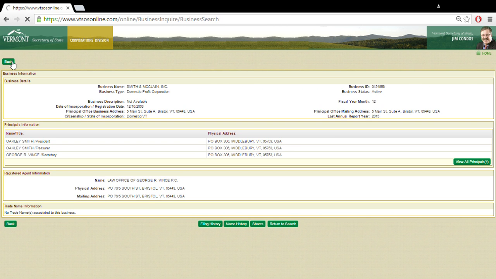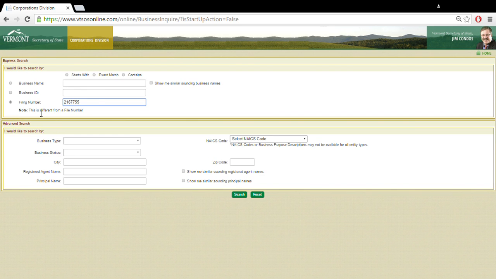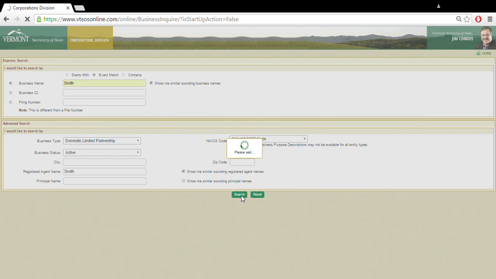Now these advanced searches, you've got a bunch of other options here. So we've got business type. So let's try domestic limited partnership. Let's keep this one blank. Business status, let's go active entities, registered agent name, let's go with Smith again. And then business name, this is going to be tough, we might not get anything here, but let's try it out. Let's try Smith again. All right, so say you've got that information, right? And then let's do these two. Now, with that information, let's see if we can't narrow down the results.